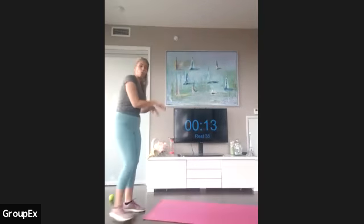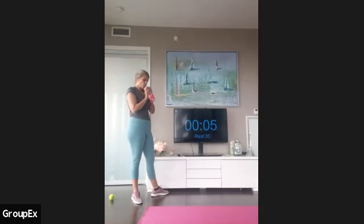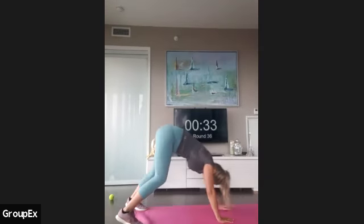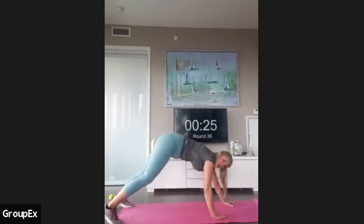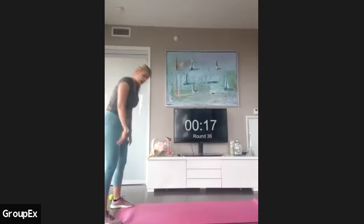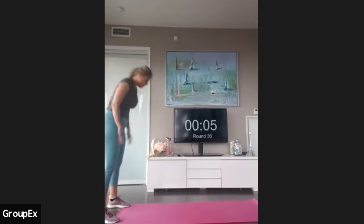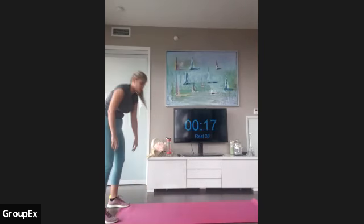Remember the first one, walkout push up. Ten seconds, make it. Come on, let's go. Out. Push up. Push up. Remember, you're welcome to drop your knees and not push up. Look like that. And go back. One more. And recover. Second one.